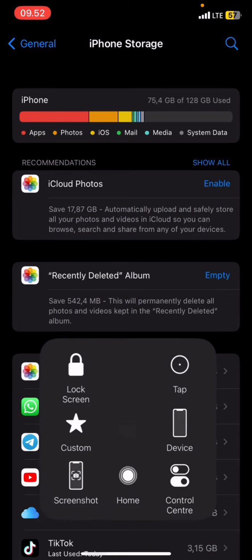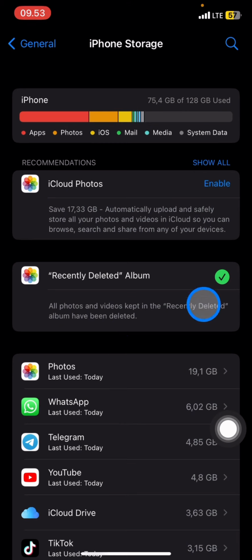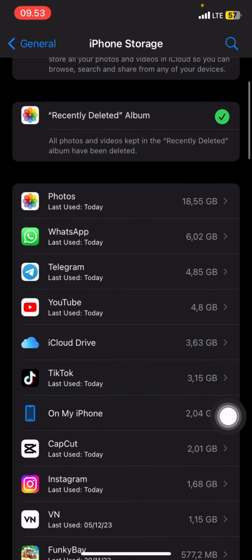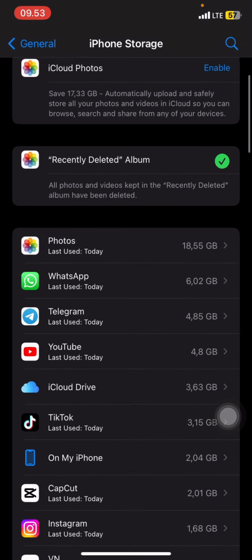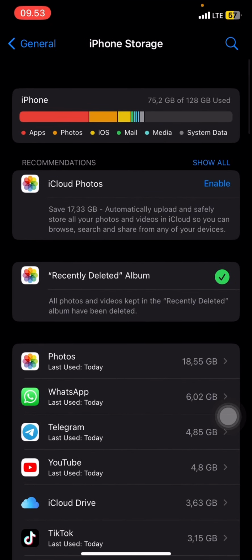So as I told you before, there will be some analysis of your iPhone storage use, as well as recommendations that you can follow to get more space on your iPhone. Whenever you want to apply a recommendation, you just need to click this part, and after that you just need to confirm it, and you already have extra space for your phone. You can also analyze the largest applications that take the most storage on your phone, depending on their use. So that's how to check the iPhone storage on your phone.